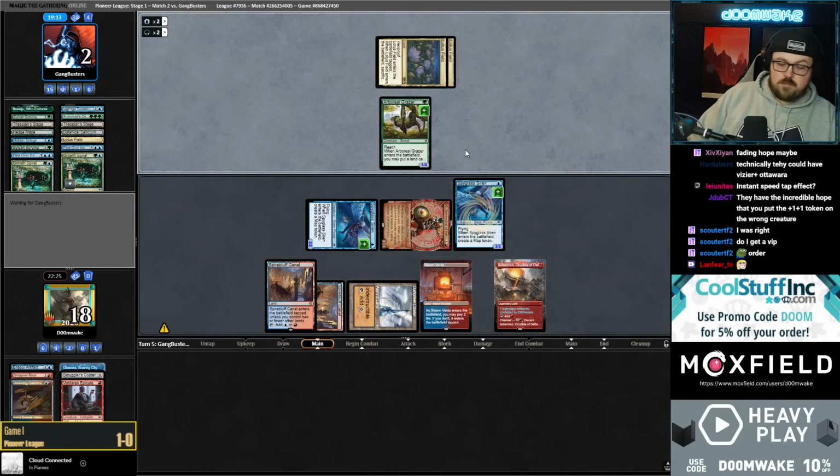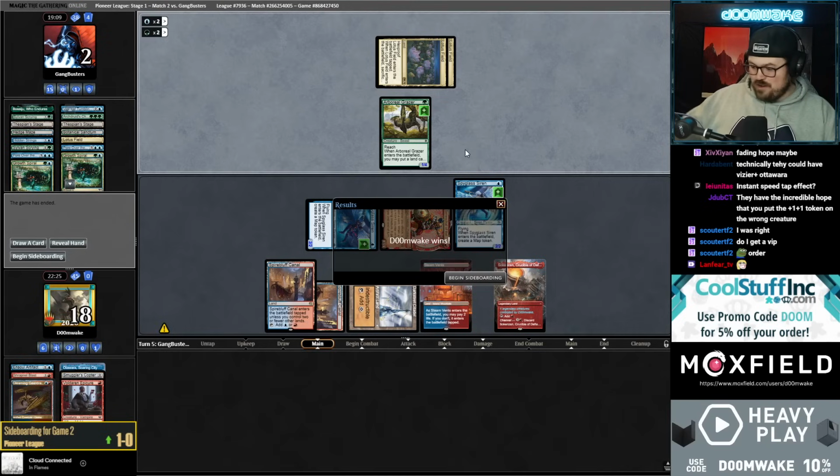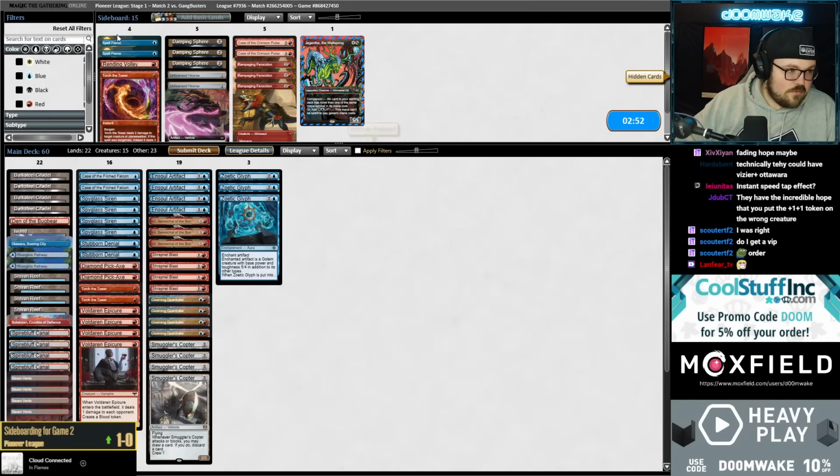That would have been better. Yeah, that would have worked. I just wasn't thinking about Archdruid's Charm. Oh, well. They bricked anyways, so it's fine. Calculated. See, I knew they were going to brick. I didn't have to.